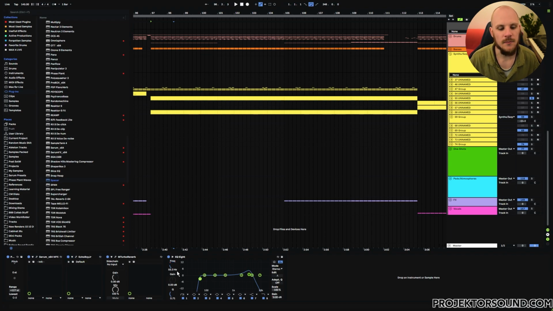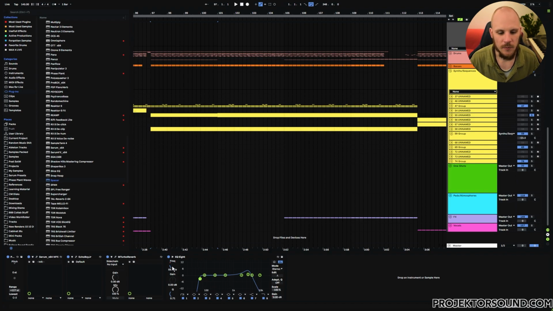But of course, anything below like 50 Hz is something that we'll never need. What I don't want to do and what I see a lot of people do is immediately move this up to maybe 100 Hz or maybe even 150. In my opinion, that's not a good idea, so I leave this at like 55, so that when it comes to the mixing stage, I have a lot of space to work with. And if I then feel that I need to cut out more, I can still do that. But I'll always have those frequencies present if I need them as well.